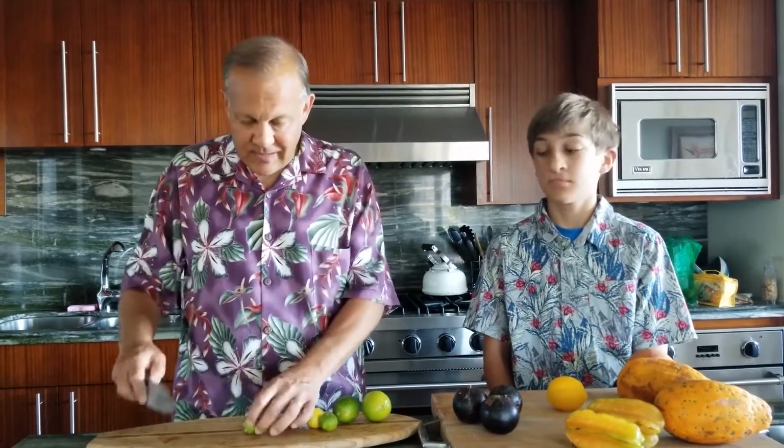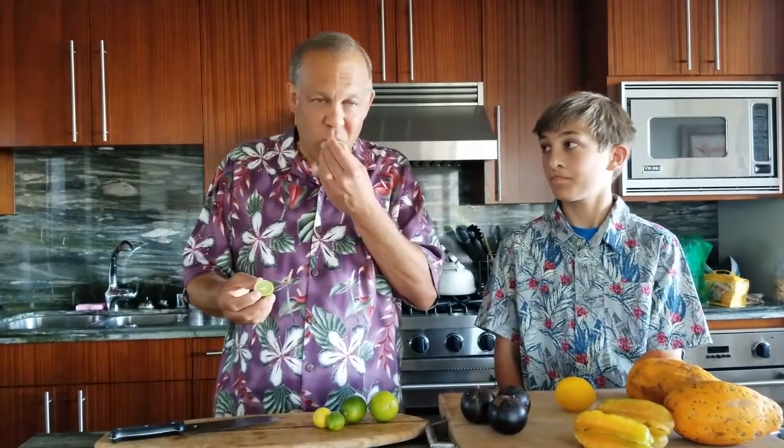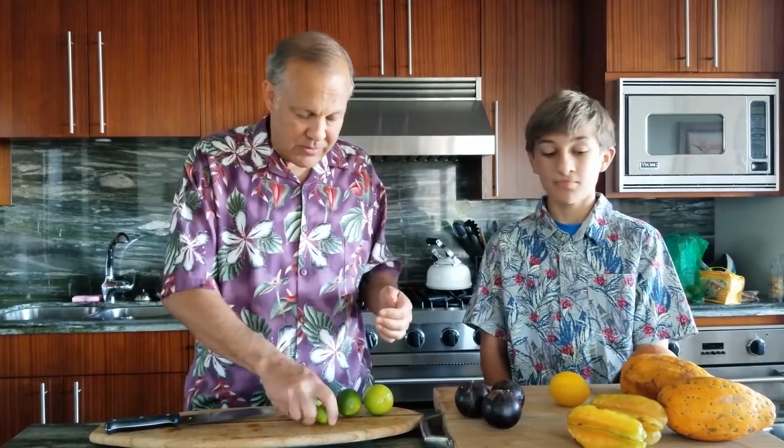They're still sour, but they're more of a lighter, if you can have a lighter lime taste. A lot of people know these from a key lime pie, which is very famous. So unless you have key limes, it's not an official key lime pie. And they want to taste this one? It's good. It tastes like limes, but it doesn't have that punch. It's a little more mild.